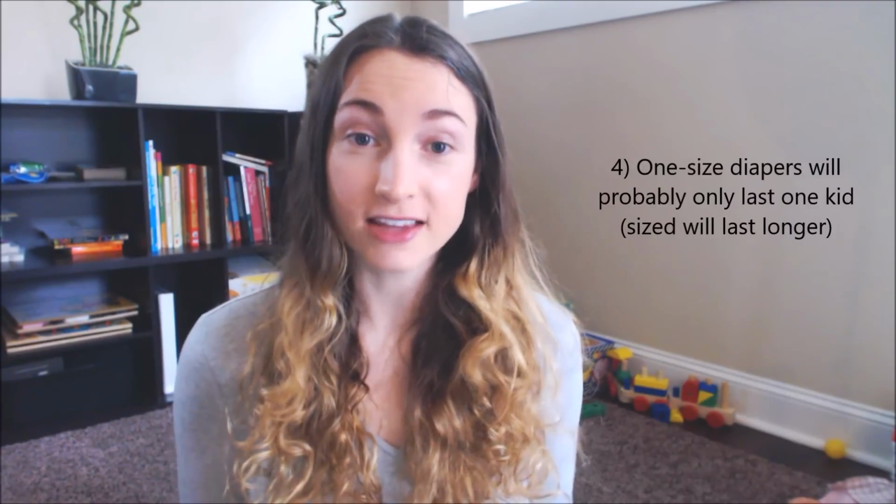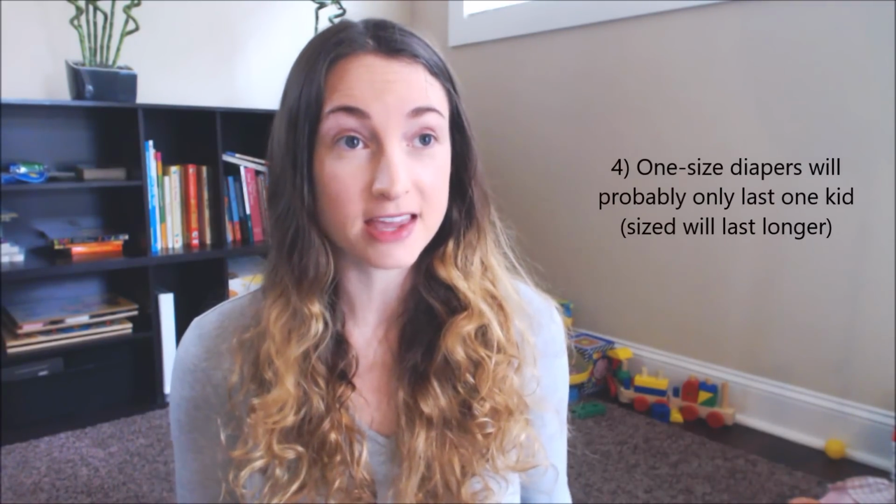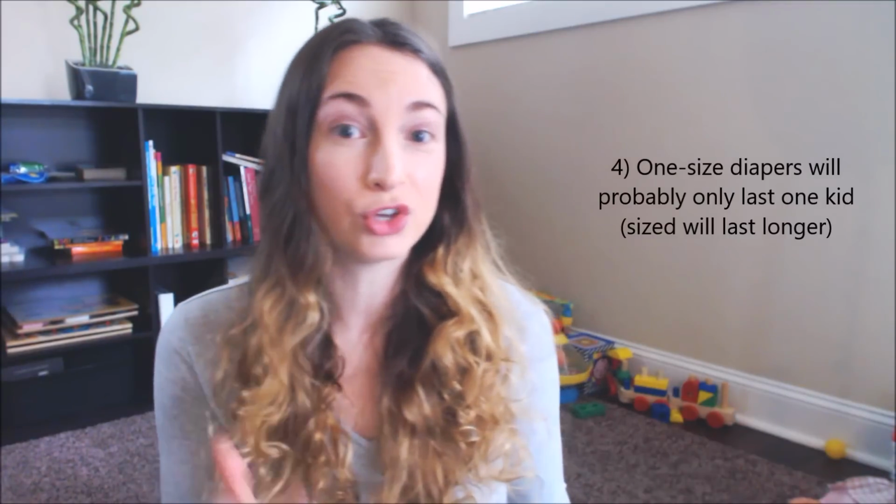Number 4, one-size diapers are great, but there's a good chance, if your baby is in diapers from like newborn to 2, 2.5, 3 years old, that these diapers are going to get pretty worn down and will probably at least need elastic replacement. Hopefully, especially the Velcro or hook and loop might need replacing. Maybe the snaps will be okay. But apparently these things aren't hard. I have never changed elastic before, but I'm planning on doing it and recording myself when I do, which is going to be a pretty fun video because I'm not crafty at all. But it's just something to keep in mind.